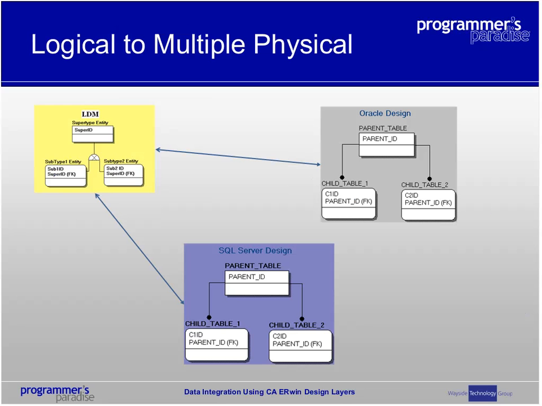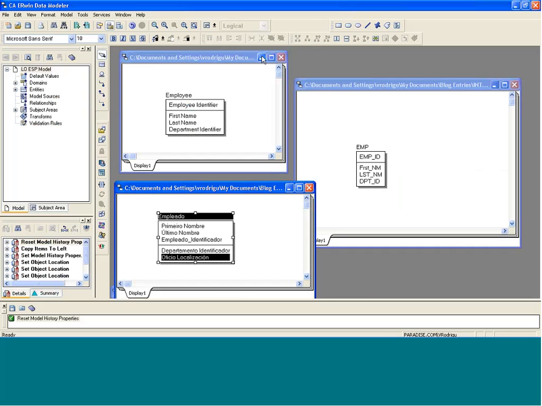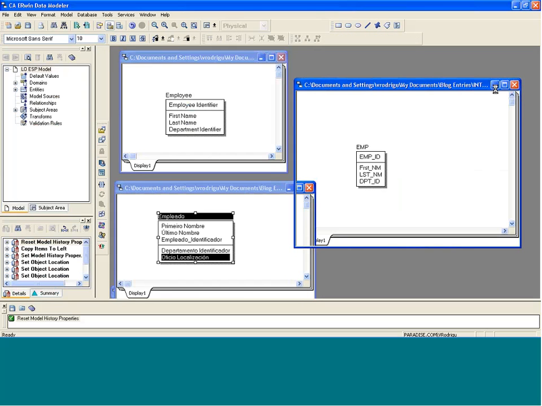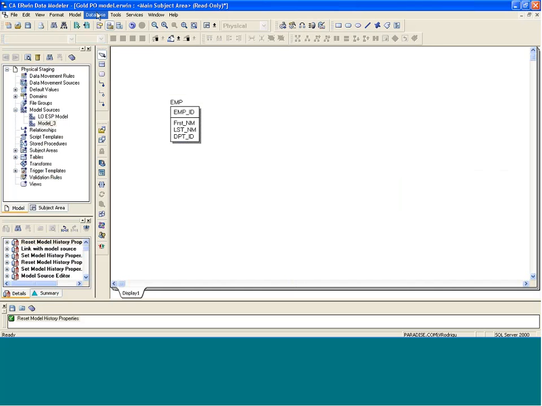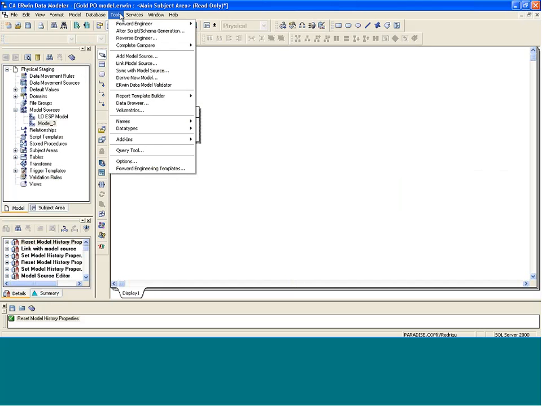Another possible implementation, and this is very common, I think many people are pretty familiar with this, is using a logical data model to derive multiple physical designs. And I do quickly want to jump back to my ERwin. I do want to just introduce some of the options that are available here. We're not actually going to do these, but I want to make sure that everybody's familiar with the different terminology of the design layer options.